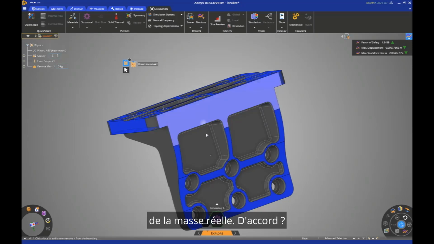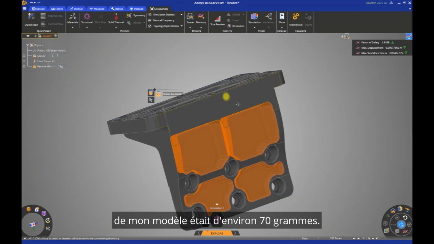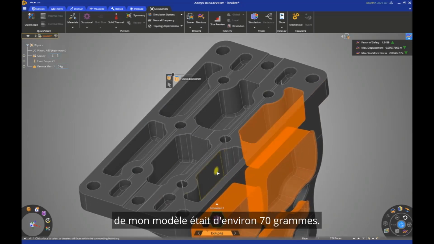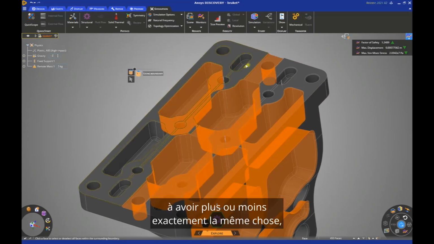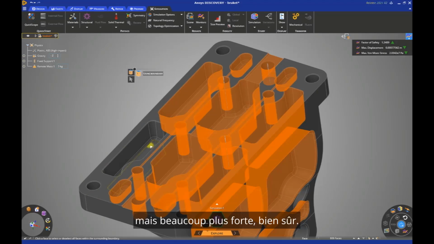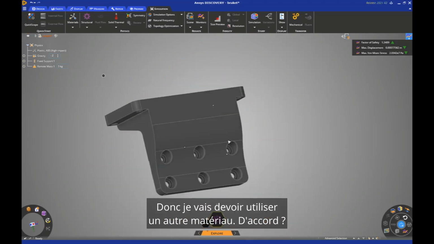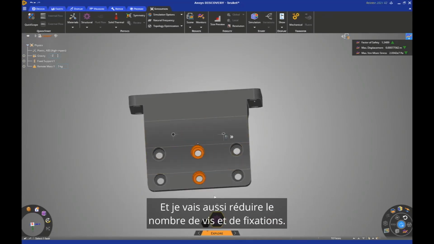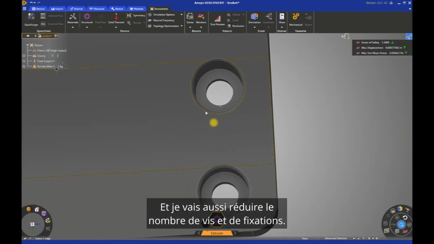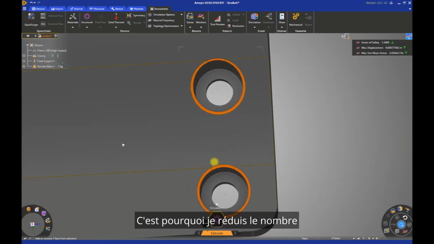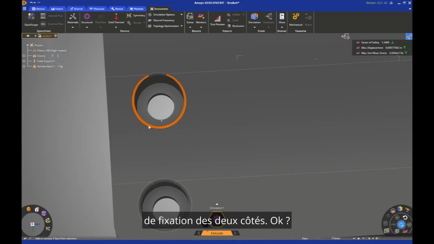The original mass of my model was about 70 grams, so I expect to have more or less exactly the same thing, but much stronger, of course. So I'm going to use another material, and I will also reduce the number of screws and fixations. That's why I reduce the number of fixations on both sides.